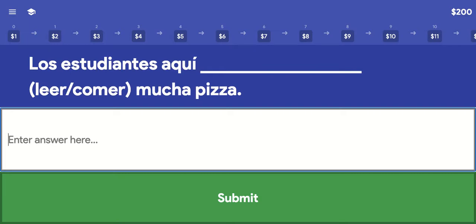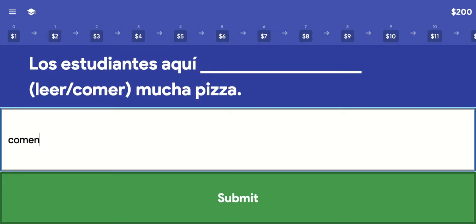What I need to do in order to answer these particular questions is I'm going to need to type the conjugation for the correct verb choice. So I'm going to use the verb comer here. And since I'm talking about the students, I'm going to go ahead and type in comen. The reason I'm going to use comen is because it's a group of students. I'm not included in the group. It doesn't say y yo. If it said los estudiantes y yo, it would be like the students and I. But I'm not included in this group, and it doesn't say the word nosotros, so it's got to be the en ending. The students, they, comen.